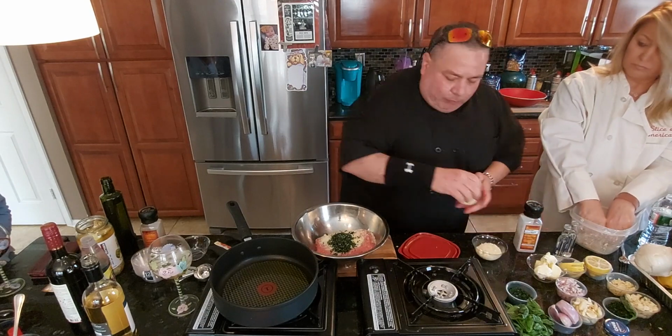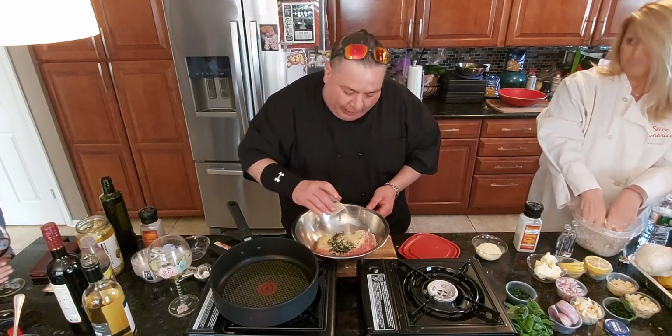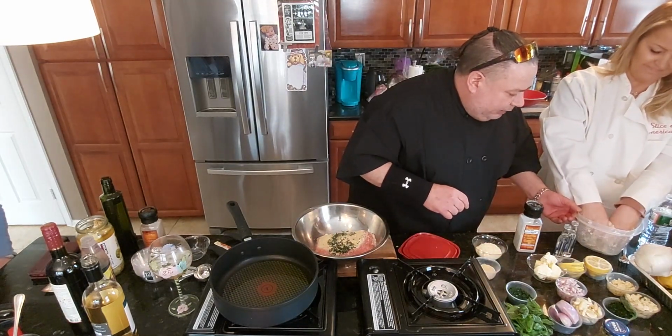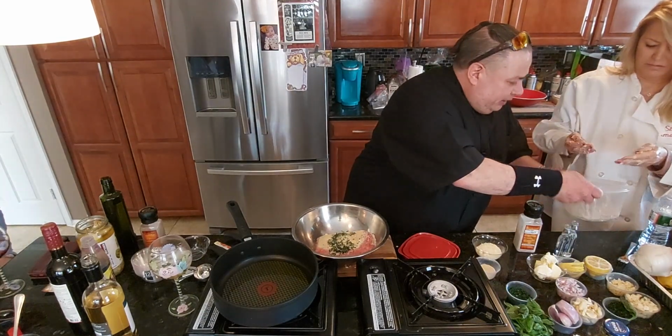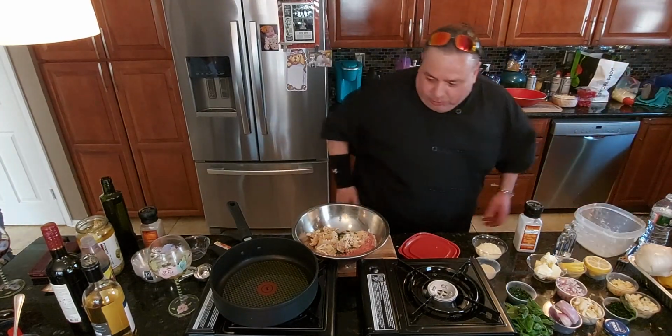We're going to do a little bit of granulated onion and granulated garlic. I know people rag me on that, but you know what? I like it. It works. You've got your bread smushed up. Beautiful. Look at that. She's a beautiful sous chef. That's perfect, actually. You can wash your hands. Beautiful. All right, because I'm going to have to do that soon, too.